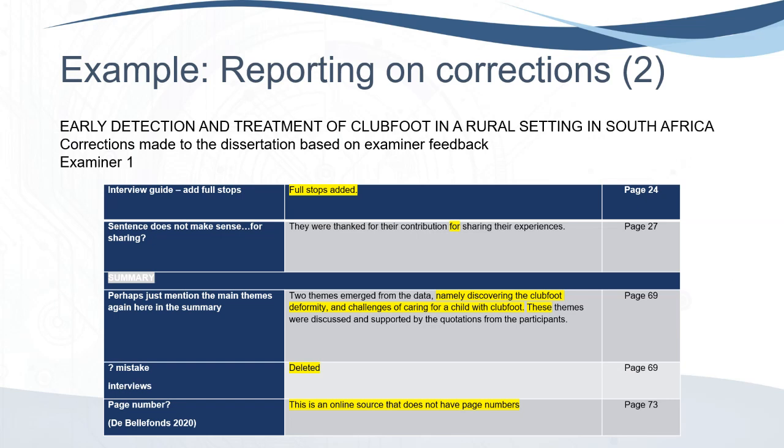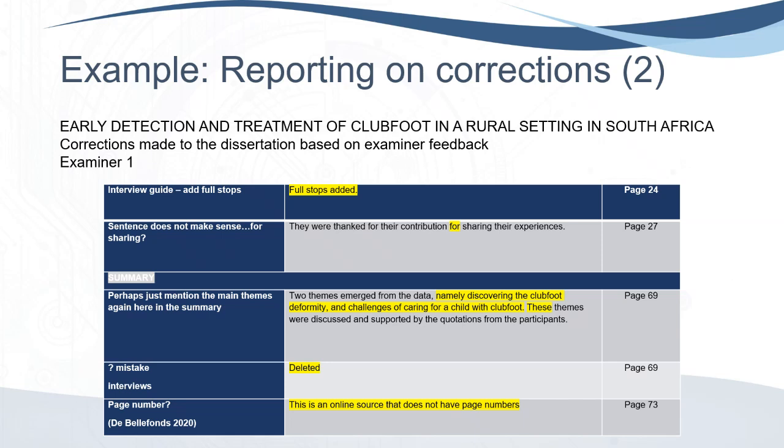There's another example where the student highlighted the corrections that were made, where they indicated there was a mistake. The student indicated that they deleted that, and also provided the page number. If the table is like this, the student and the supervisor will also discuss if there are any rebuttals, and the supervisor will then approve that the changes were not made, and also have the reasons. They could put that in their second report. The supervisor writes a final report where they indicate that all the corrections were made to their satisfaction.